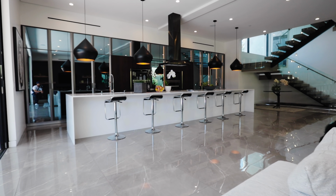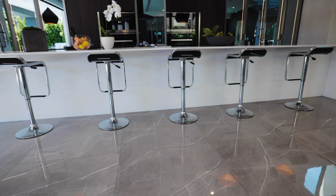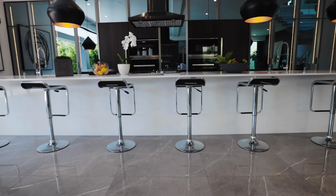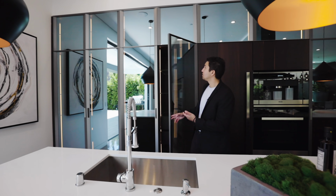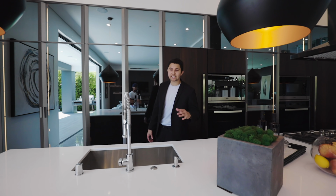Now this has got to be one of the longest kitchen islands that you've ever seen, as it expands over 20 feet with a lot of bar stools at this breakfast bar on our side. All of the cabinet space up along the wall of the kitchen have these unique modern doors that you'll see a lot more throughout the home. This is the first of 2 sinks on the island.